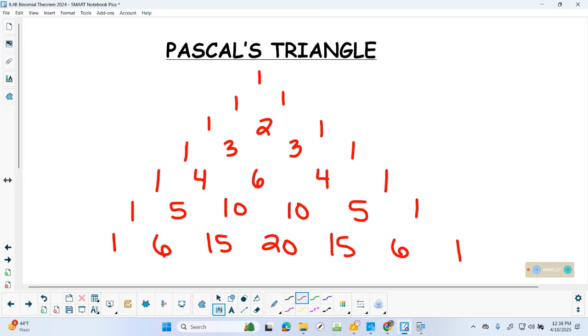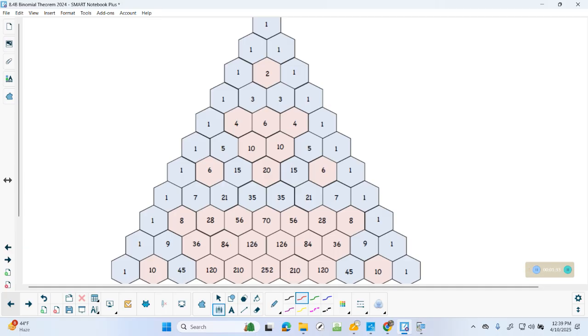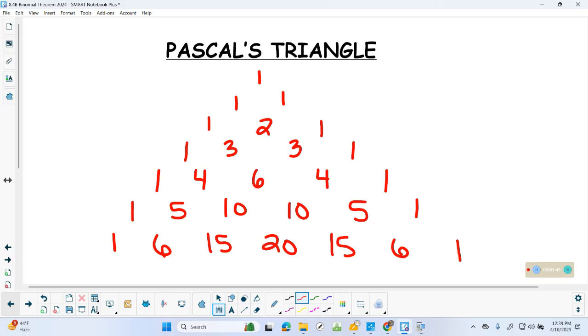So if you look, and this is really more of a review for those that were gone on Monday, if you look through in your notes, you can see there's this giant Pascal's triangle in there. Clearly, I made it through this row here, then I kind of ran out of room. Obviously, this is just a continuation on, so you have that as a reference. But you won't be provided that on a quiz or a test. You'll have to know how to make the triangle if you're using it. There will be space on it if that's how you want to do it.